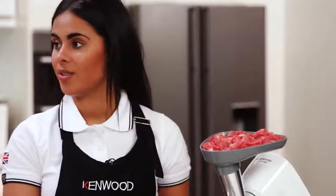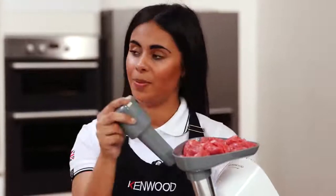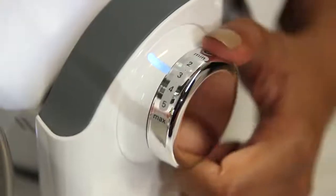Okay, so first we're going to use the mincer. And how much meat do we have in there? There's 400 grams in there. First I'm going to turn the machine to a medium speed and then we'll use the pusher to push the meat through. Okay.